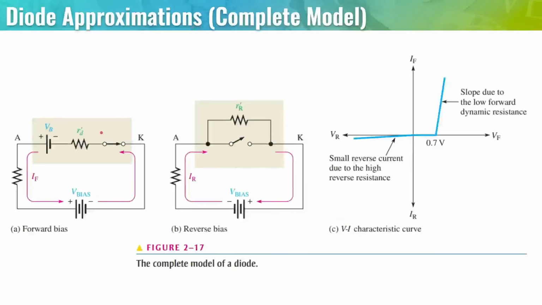The complete model is basically just the practical model that also takes into account the dynamic resistance. The dynamic resistance is usually negligible and is not included in the computations unless stated in the problem. Sometimes they can be small, like 10 ohms, while the actual values that matter would be in the thousands, like 1000 ohms, 1.5 kilo ohms, 2.5 kilo ohms, etc.